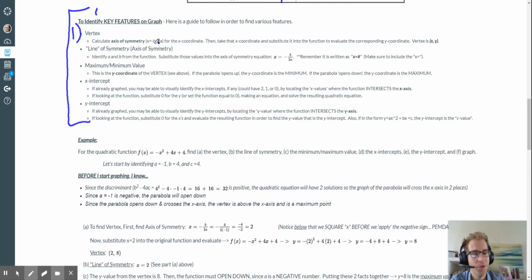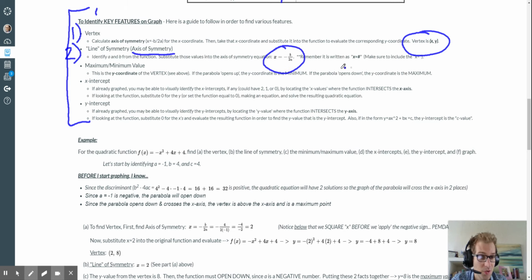So the vertex, once again, we know we calculate that axis of symmetry first, plug in that x into the function, get the corresponding output, or y. Then you have your vertex, which is that x comma y. That would be the vertex. If you've done that, you actually already have the line of symmetry or the axis of symmetry right in front of you. Remember, that was x equals negative b over 2a. Make sure you write that as x equals whatever number. Okay, so that's how you write your answer. Say x equals 2. It would have been that in the little example I did above, of course, when the vertex was 2 comma 5, for example.